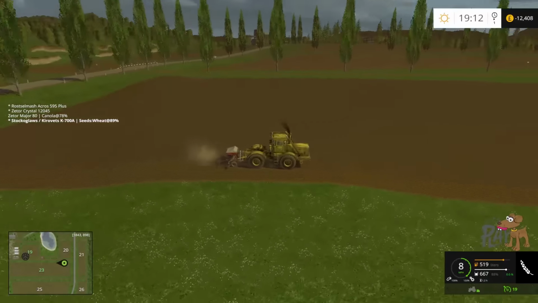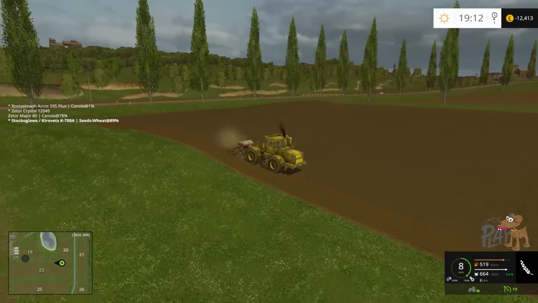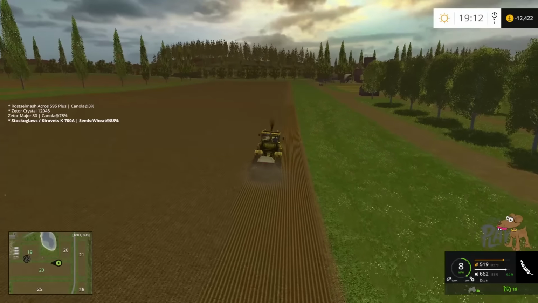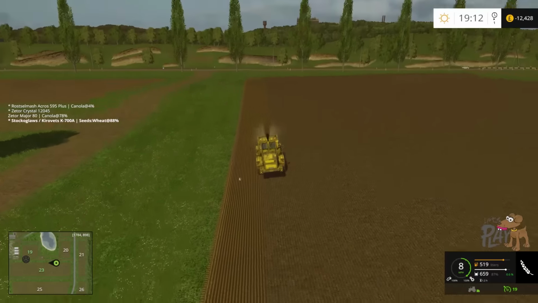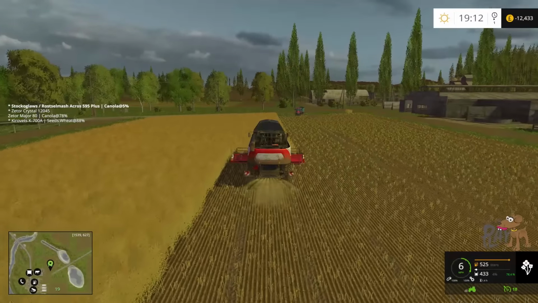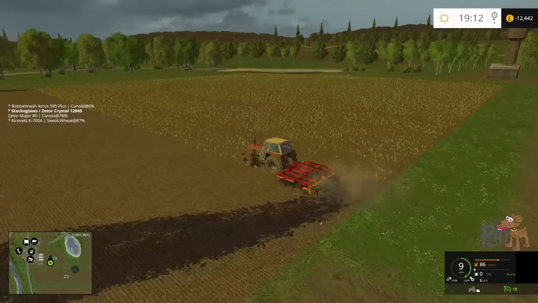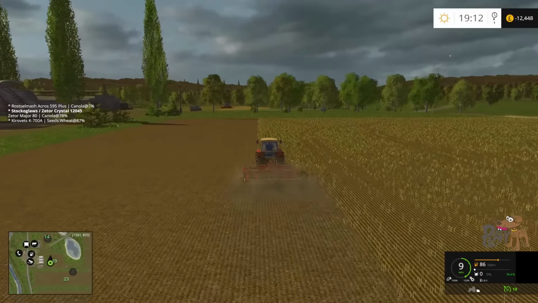Okay. Oh, you seem to have tackled that hill quite well. It's probably because you're four-wheel drive. And you're a beast. You're the big yellow beast. Are you getting on with the cultivating all right? Yep. It's not going to take him too long.